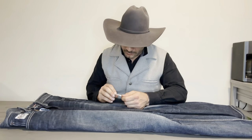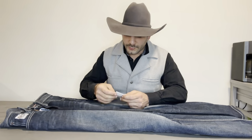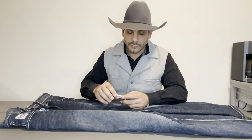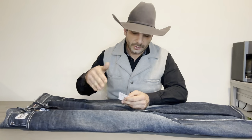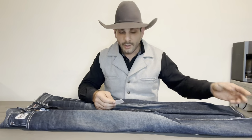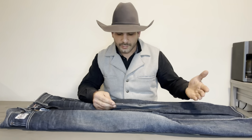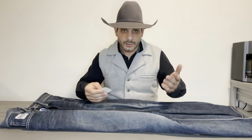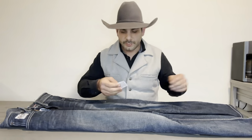Now, with these jeans, they say that they use an indigo dye, and basically they warn you to wash it a few times before you actually wear it on saddles or anything like that, or having it stack on your boots, because that indigo dye will essentially kind of go on there, so it has to kind of be washed away. Now it says that you should do it a couple times, but I only did it once and it was good enough for me, and nothing really transferred on my horse saddle or on my boots.